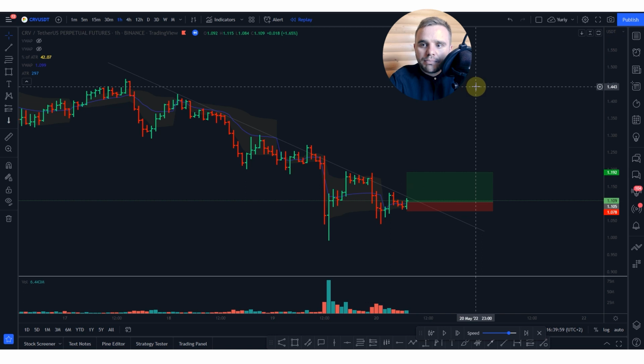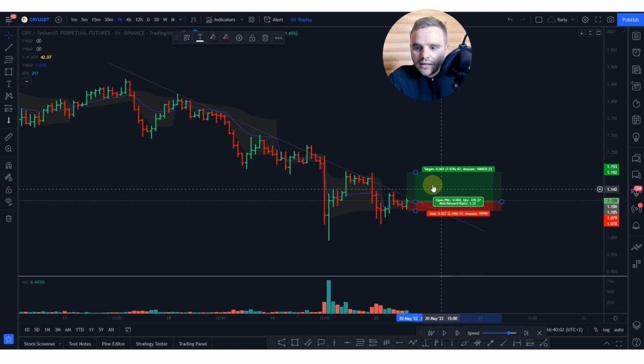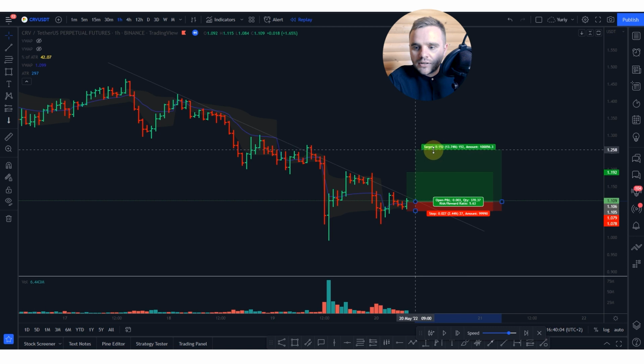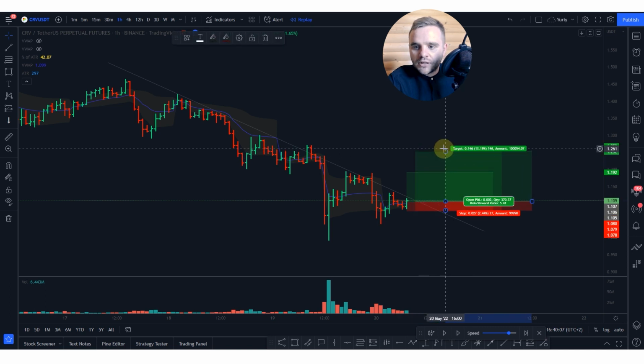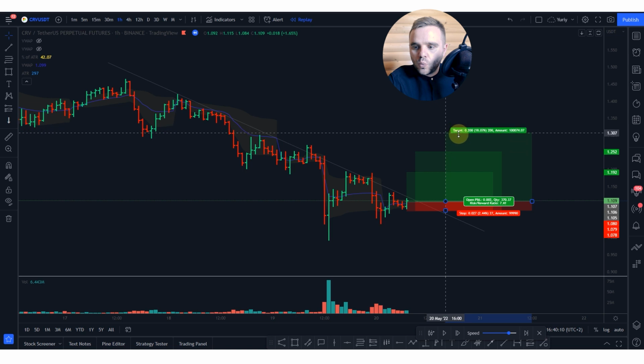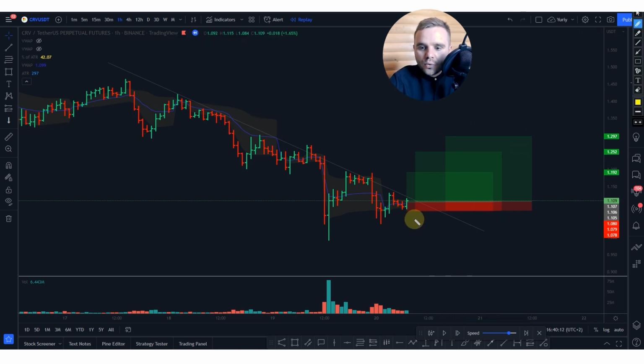And I set take profit in parts. First part I set at 1 to 3, another part at 1 to 5, and another part at 1 to 7. What does 1 to 3 mean? It is my risk to reward ratio. It means if price hits my stop loss, I lose $100. If price reaches my take profit, I make 3 times more. About this one, I will record an important lesson in the future to help you understand this topic more deeply.